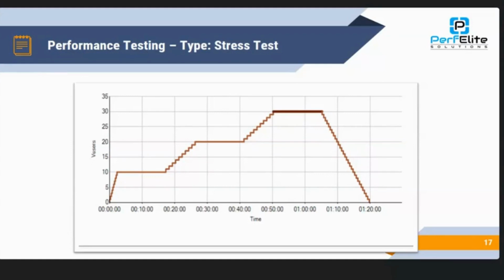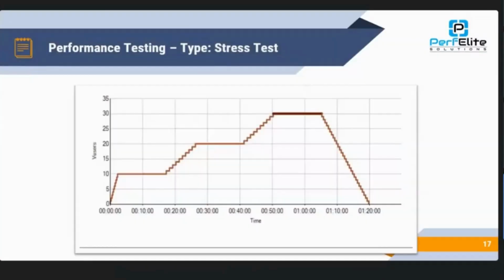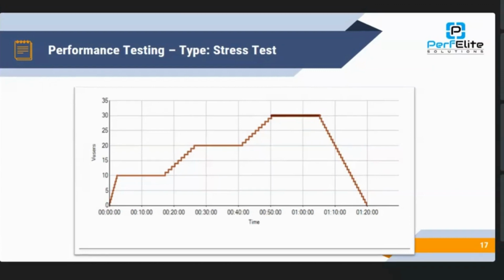Got it. Thank you, sir. I have one question regarding the previous slide. In that it's mentioned a higher future load. How does anyone identify what the future load would be? As I said, you may take 50% of your actual user load. Let's say your actual user load is 1,000. You may take 1,000 plus an additional 50% of 1,000, and that would be a 1,500 user load. You can directly execute the test. Okay, thank you.